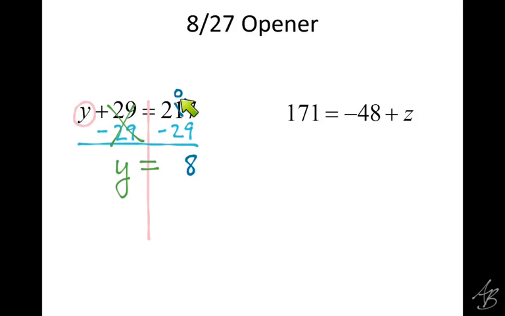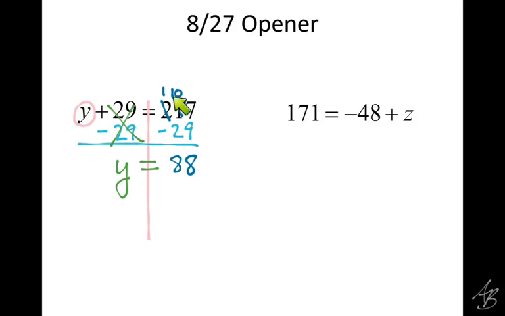Then I have 0 minus 2 in the tens place. Can I do that? No. Okay, so I'm going to have to borrow again, right? So I borrow from the 200, make it a 100, and make this 0 a 10. Okay, so we have 10 minus 2 in the tens place, which is 8.